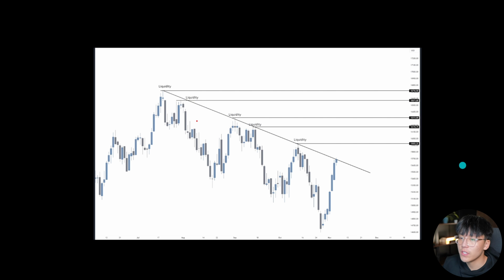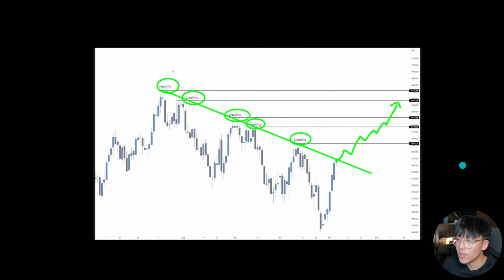Next, what we have is trend line liquidity. As I mentioned, as you can see right here, what we have is this trend line. Right, whenever we have this trend line, what we have is built up liquidity. So we have a lot of built up liquidity on the NQ. So whenever price does want to move back towards the upside, we're going to have a nice push back towards the upside because there's a lot of built up liquidity.